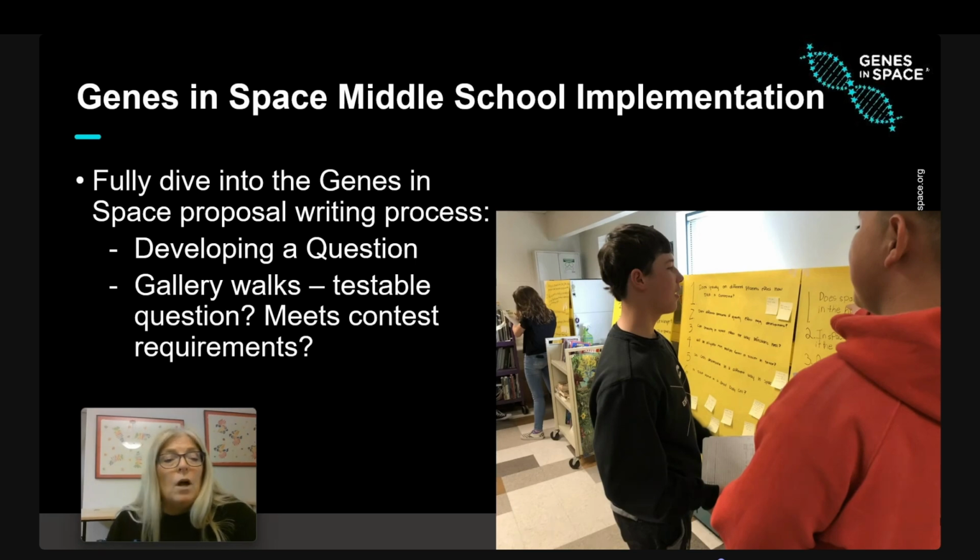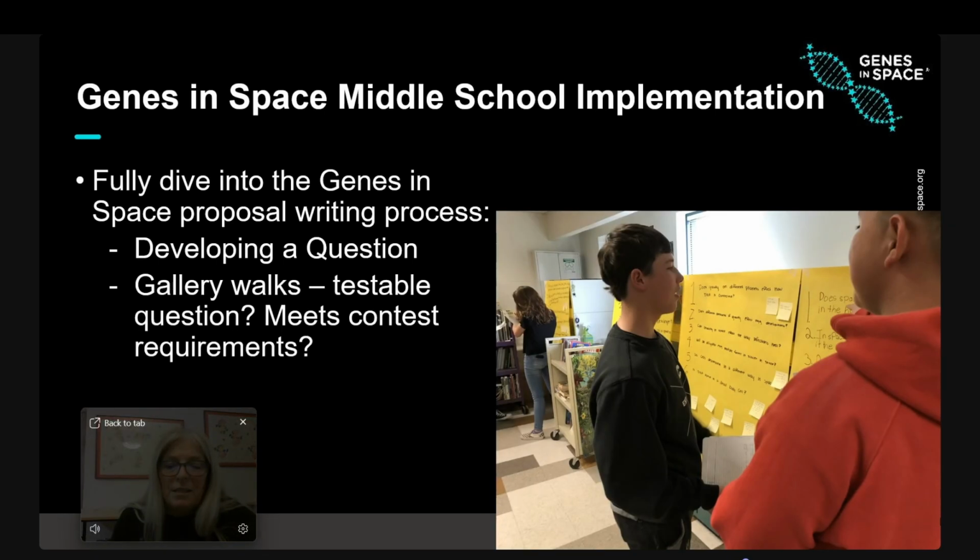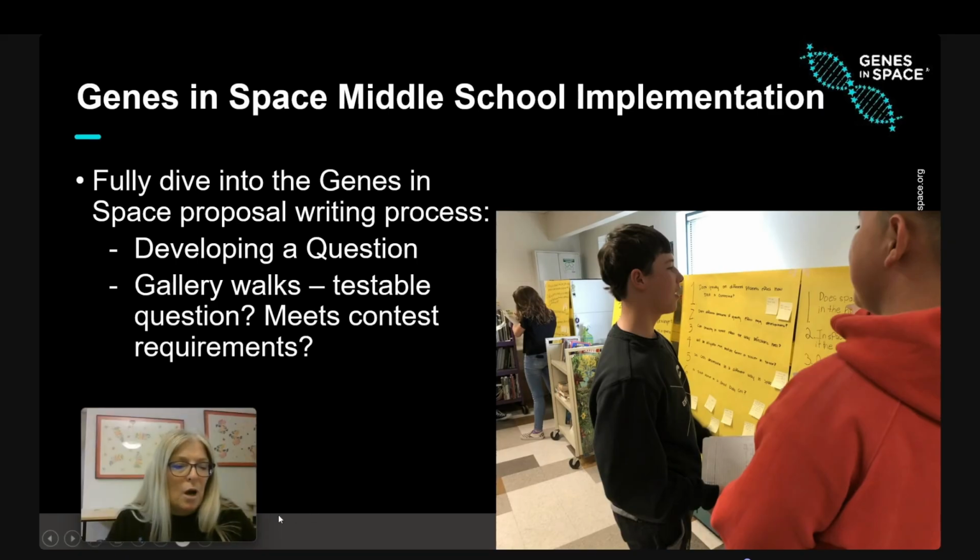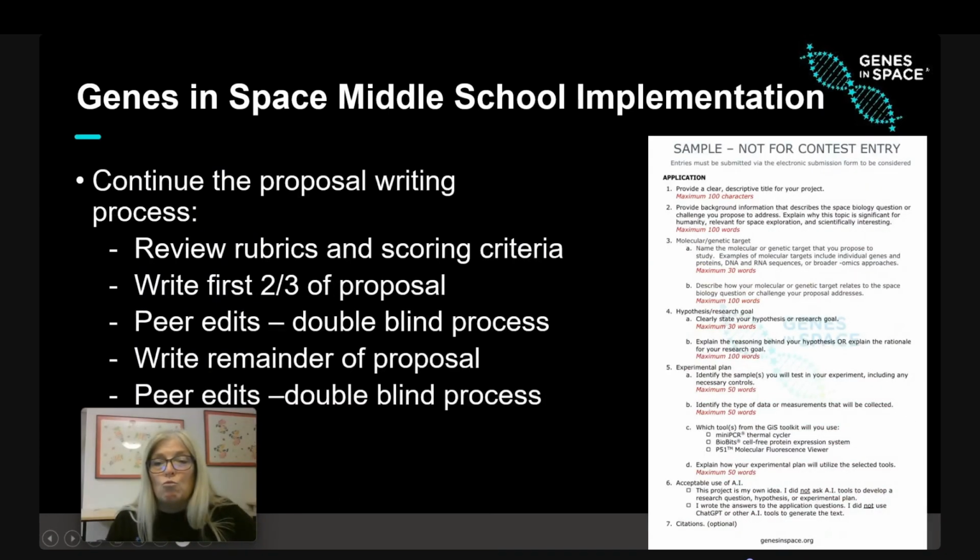For example, at this point, some of the research questions are still really too broad to be truly testable. So the kids give suggestions to each other about how to focus in what they actually want to study. Then it's finally time to get started on writing the rest of the application.